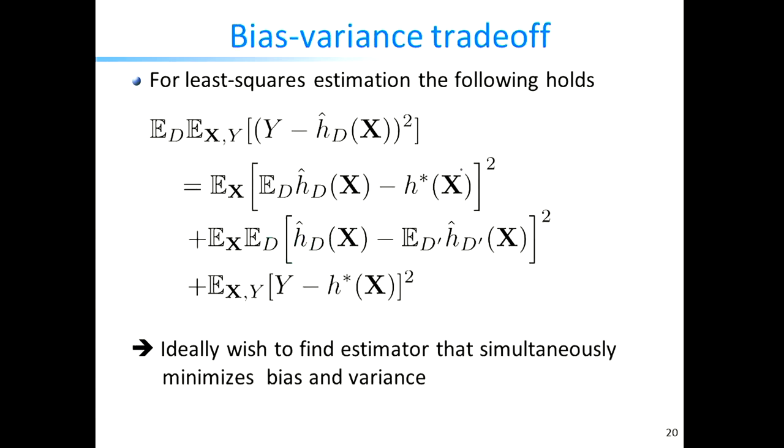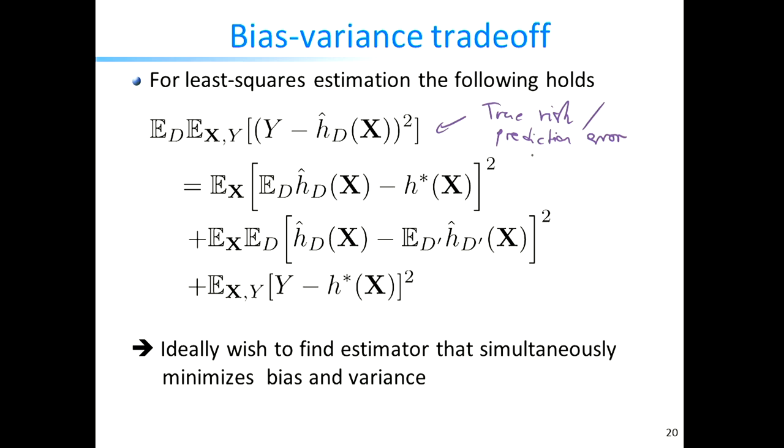So you have it all on one slide. And it turns out that they add up exactly to the prediction error. So this here is the true risk, the prediction error, which is an expectation over the random training data set and over a randomly drawn test point, of the difference between the test label and your predicted label when having trained on this random training data set. That's your average prediction error, taking all the randomness into account, the randomness due to training and the randomness in the test instance. And this decomposes as a sum of these three terms. I'll not go through this derivation, but it can be formally shown in the least squares case.